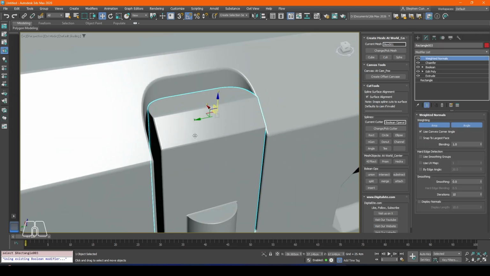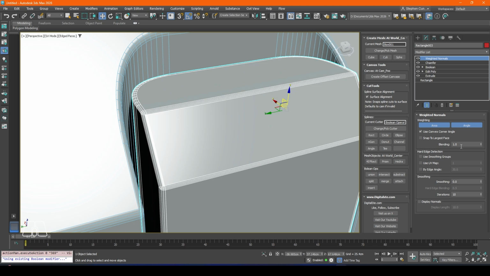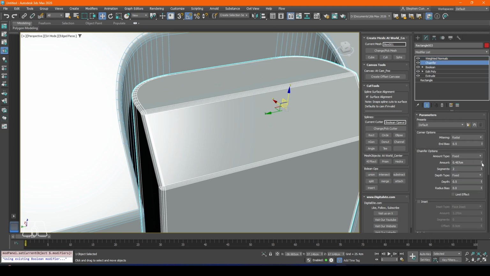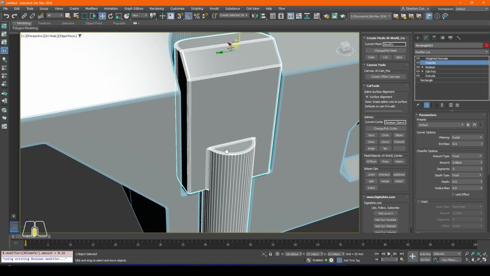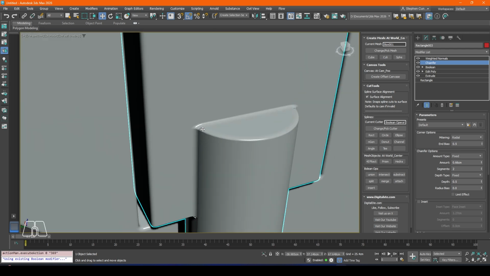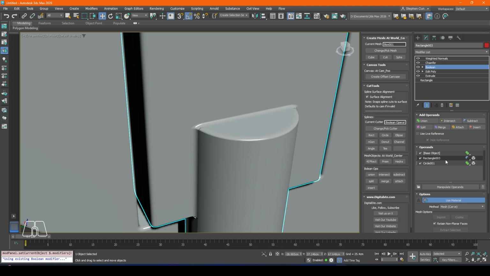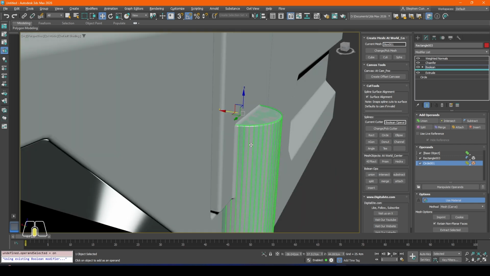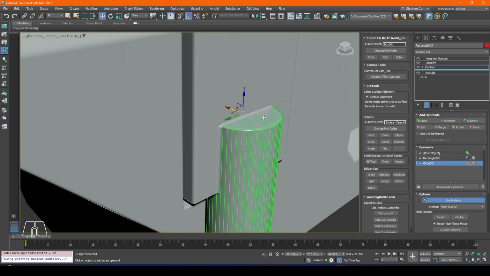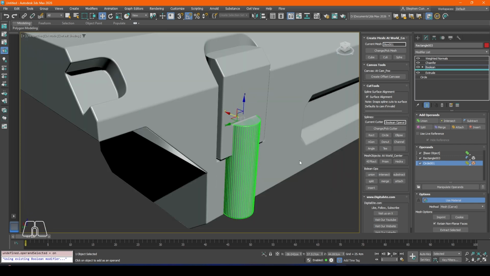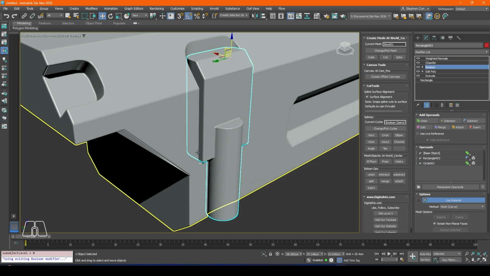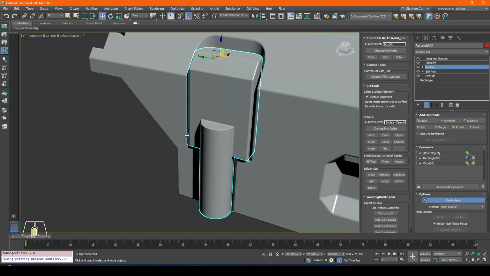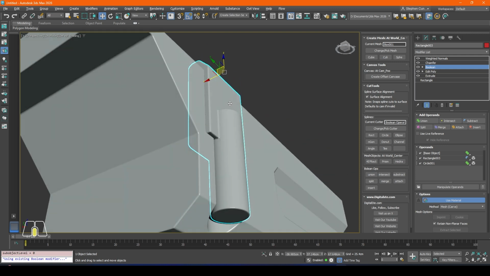Similar with this one here, if we want to make this a bit thicker, we can come in and we can make it a little bit thicker there, make it a bit sort of softer looking. You can see here where sort of the Boolean on this one needs adjusting now. You can just pull that out a little bit more like so, which is quite nice. Could extract that, do an edit poly as well, maybe put a different sort of mesh in there if we wanted to. So all sorts of different types of things really we can do.